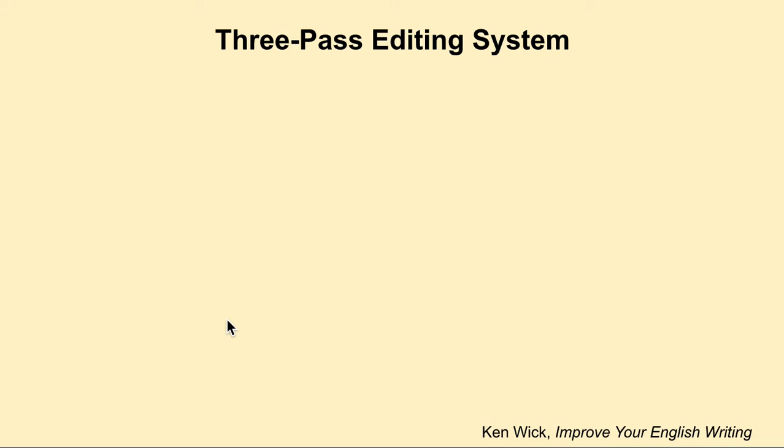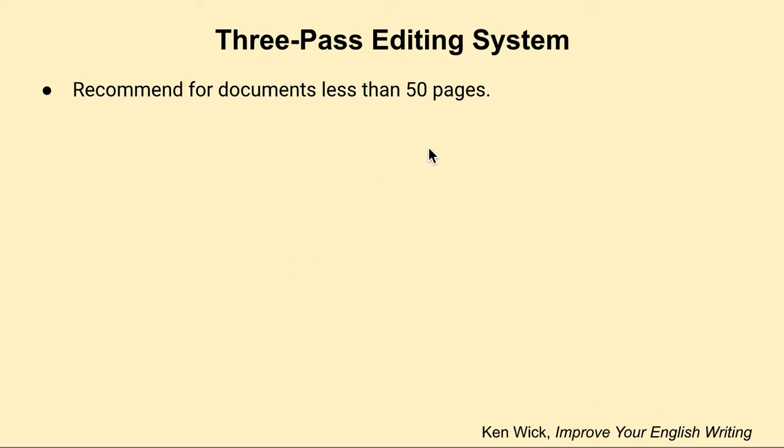So what is the 3-pass editing system? Well, I recommend this for documents 50 pages or less. Now, if you're doing something really short, like an email, you don't need to do 3 passes. You could probably do that in 1 or 2 passes. But this is my recommendation. Do this for 50 pages or less.